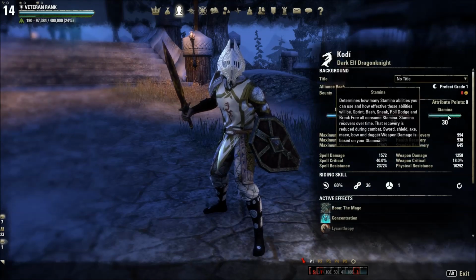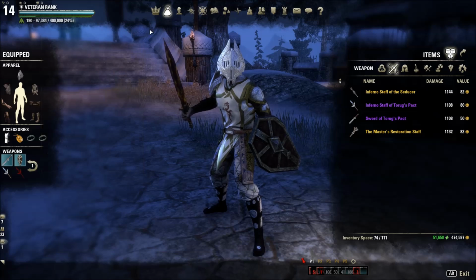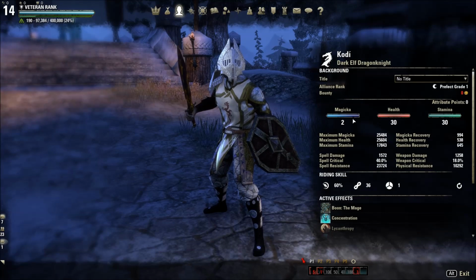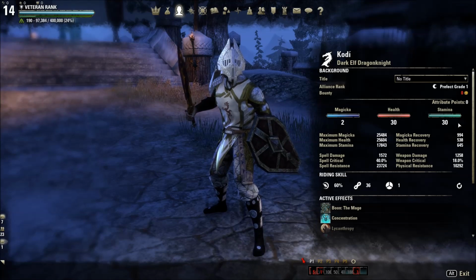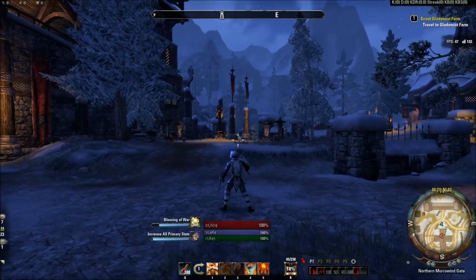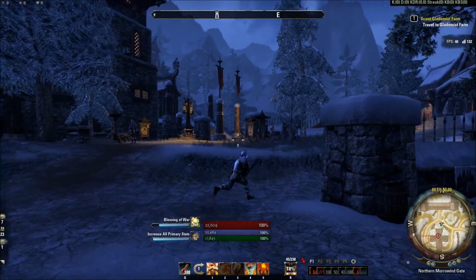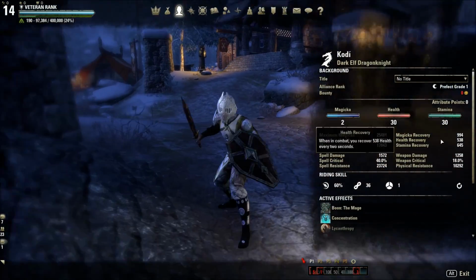Let's jump into my attributes. If you are wearing the glyphs I told you to wear, you should be able to even your stats out with these attributes: 2 in Magicka, 30 in Health, and 30 in Stamina. And you should be able to pull off stats like 25,000 health, 25,000 mana, and almost 18k stamina. Pretty good stats, pretty versatile.